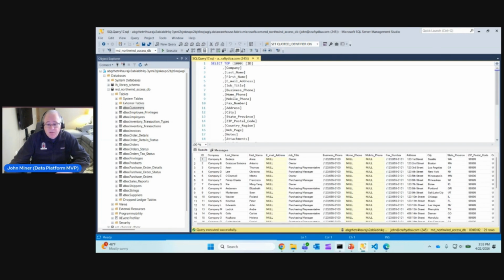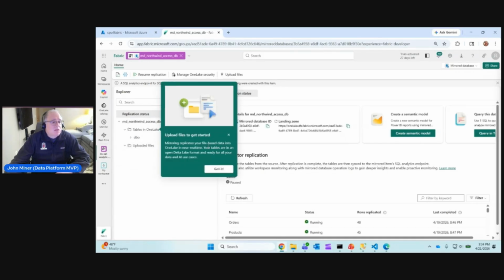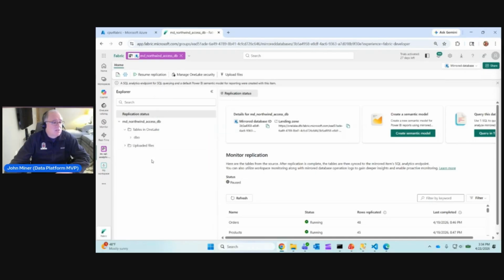And it still brings back data. But if we go to the service and hit refresh, guess what? It noticed I pulled all the files down. So there's a process going on in which it's synchronizing the OneLake data from the storage and giving the SQL Analytic endpoint. So eventually, this is going to stop working.